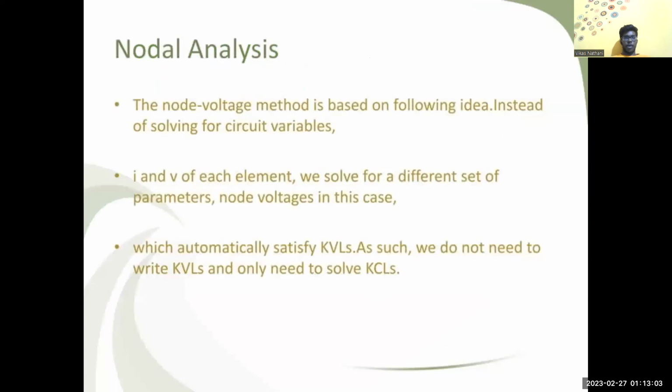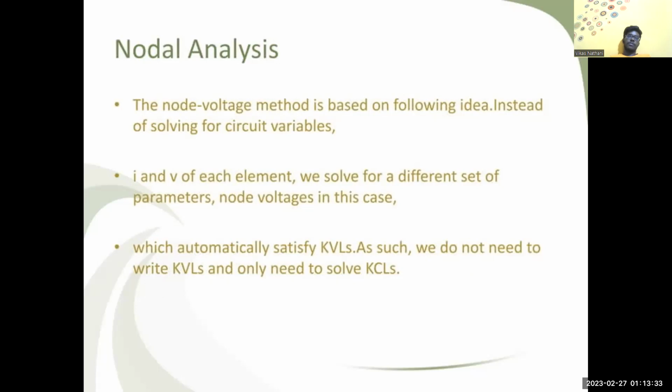Now, let's discuss what nodes are. The node voltage method is based on the following idea. Instead of solving for circuit variables I and V of each element, we solve for a different set of parameters, node voltages in this case, which automatically satisfies KVL. As such, we don't need to write KVLs and only need to solve KCLs.